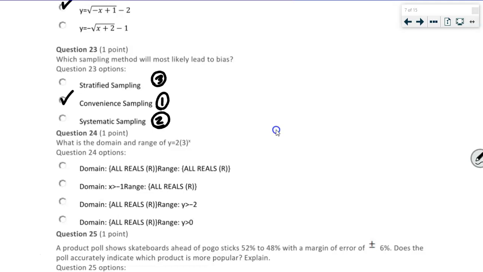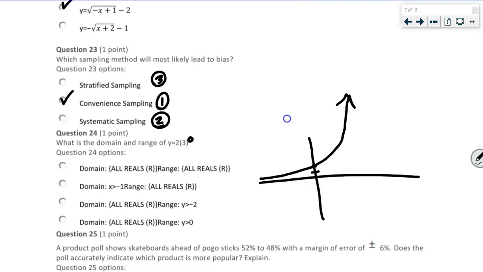So what is the domain and range of this next function? So once again, this is a growth function, right? So if I put 0 in here, that would be where this crosses the y-axis. Okay, so that's going to be at 2 right there. So once again, this is a growth function going to look like this. So when we're talking about our domain, those are our x values. That should be all real numbers, right? So our domain is going to be all real numbers. And then our range, notice all our values of y are what? Greater than 0. And that's always going to be true of growth functions. So that is our answer right there.